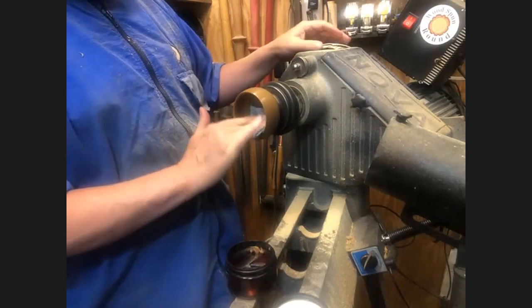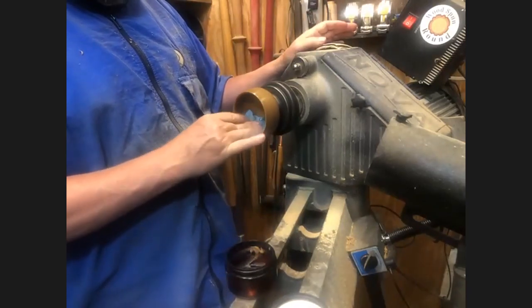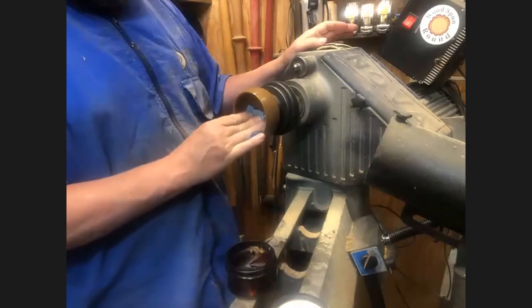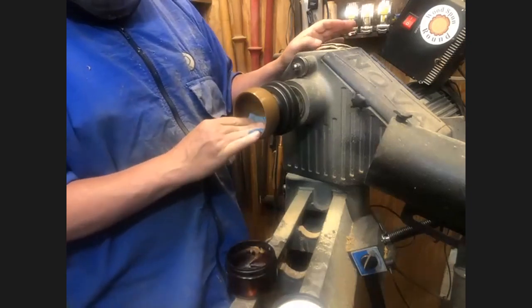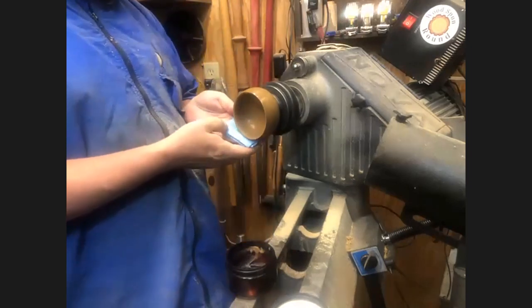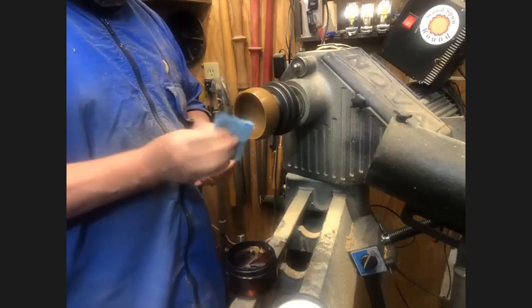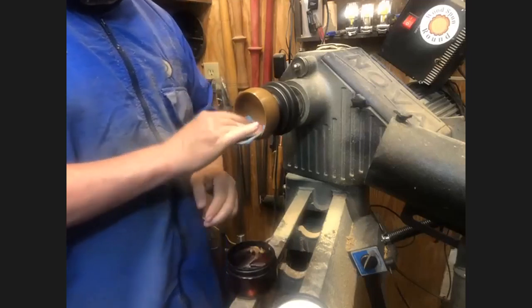Well, one thing you did not see me do, you did not see me denib after the sanding sealer. And that's because I put the abrasive paste on. Some people do. There's nothing wrong with denibbing it. All right, we're starting to come off clean now.